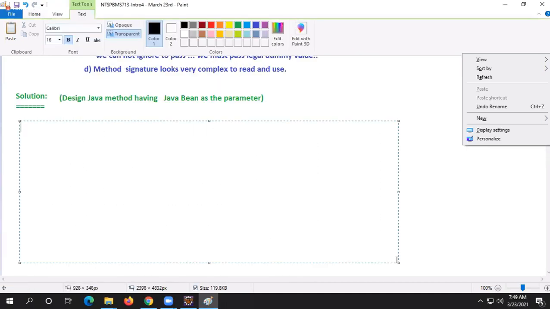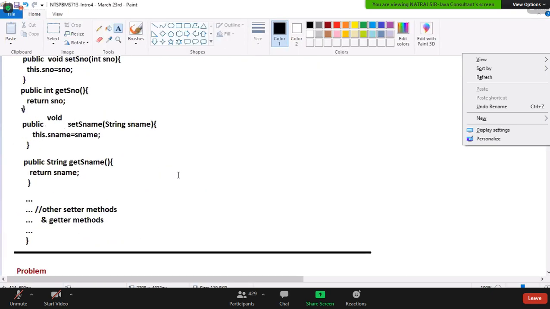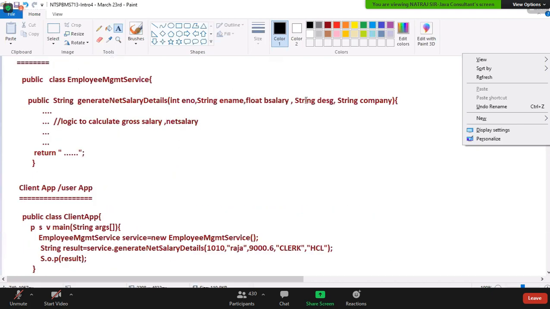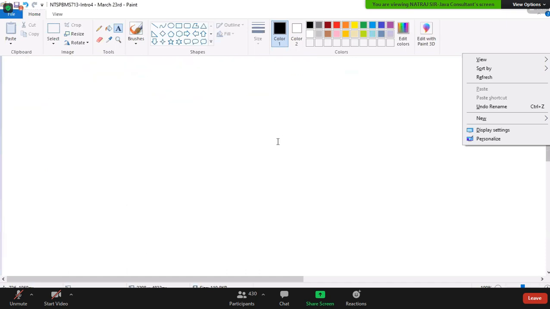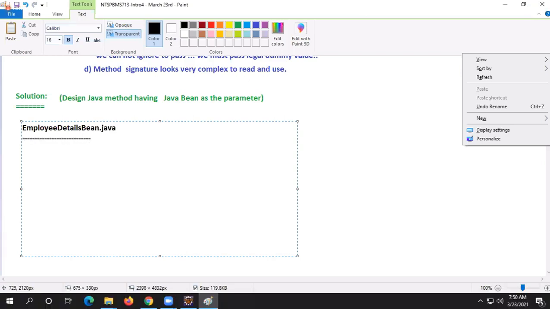First of all, I'm going to take one Java class, having how many parameters, guys? 1, 2, 3, 4, 5. Five are there. I will take a Java bean having 5 properties. Shall I start? EmployeeDetailsBean.java. Taking the word Bean in the class name is optional within the same project, but I am taking it as a recommendation.